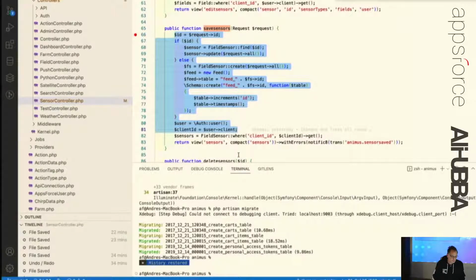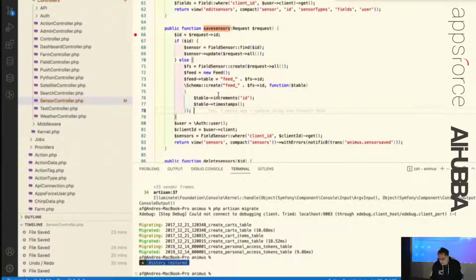What does it do? Well, it typically saves this sensor to the database. So if I have a save sensor, I will have a function save somewhere. I don't know where that is. I don't even see it. New feed, create this.